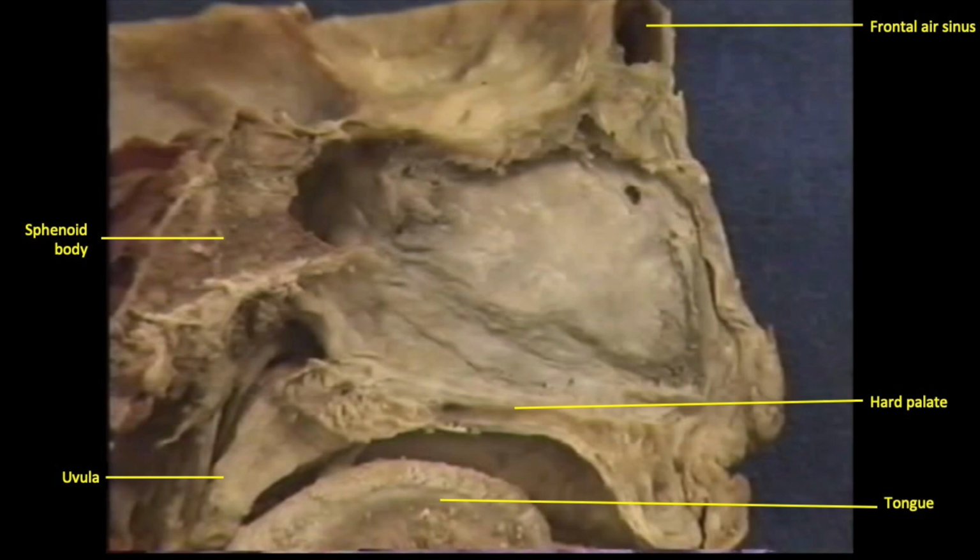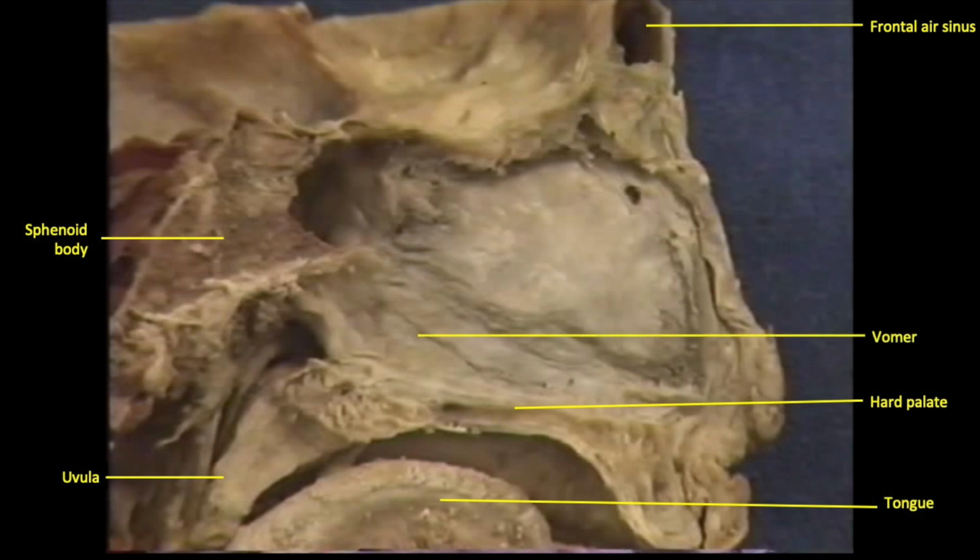the sphenoid bone. Now that we are somewhat familiar with the image, we can say that we're looking at a wall of the nasal cavity, specifically the nasal septum. The nasal septum represents a medial wall of the nasal cavity. Hence, in this image, one nasal cavity is deep to this medial wall.